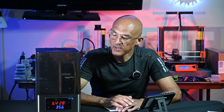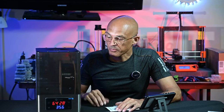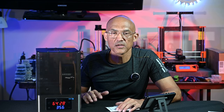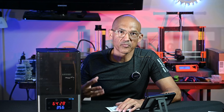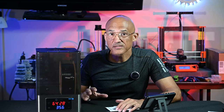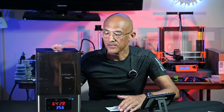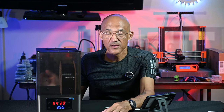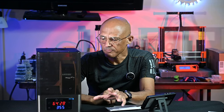We've gone from the unboxing to the outside to the inside and the features, and I'm pretty impressed. Initially when they reached out about this review I thought it was just a low-cost filament dryer with nothing exciting — probably wouldn't stack up to the units I purchased myself at higher prices. But now having seen it and what it does, especially for the price, I'm really impressed. My only two gripes are: the lid is a little tricky to take off and put back on due to the tight seal, and I'd like to be able to see the humidity inside the unit without turning it on. Both are very minor.